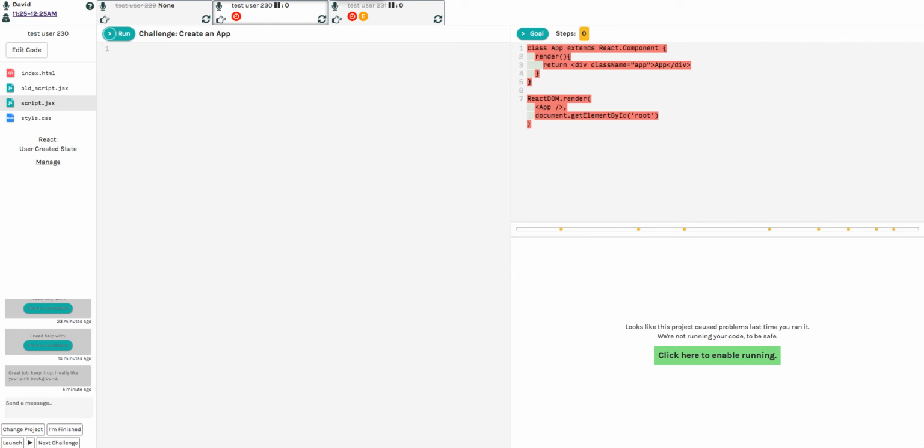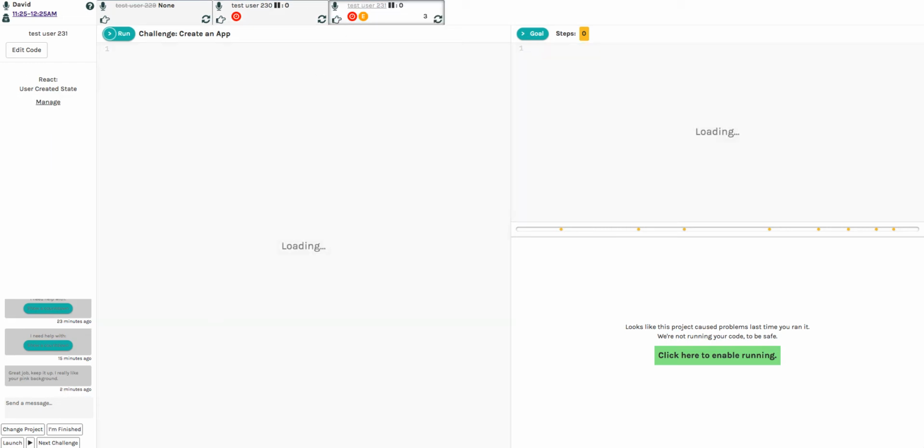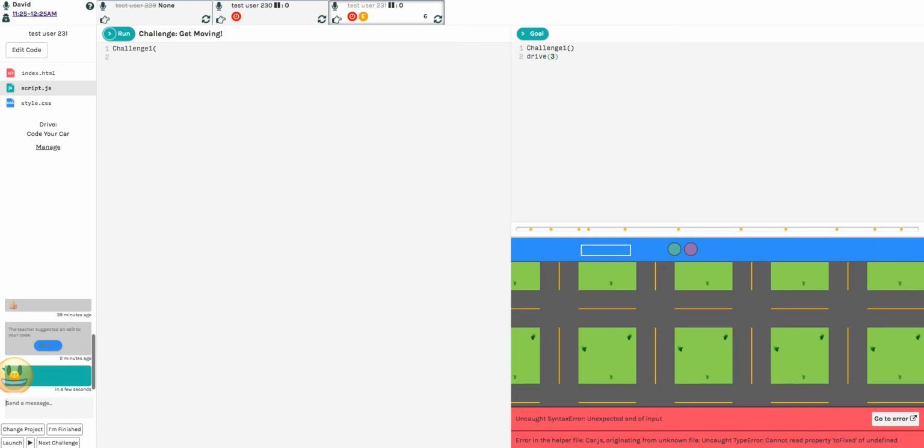Sometimes there may appear a green box over some student that you think is gone, or maybe they're a test user, or it's one of us. No problem. If you see a green box over somebody who you don't think is actually in the class, just go to them, treat them exactly like a normal student, send them a message, talk to them, whatever, and the green box will go away.